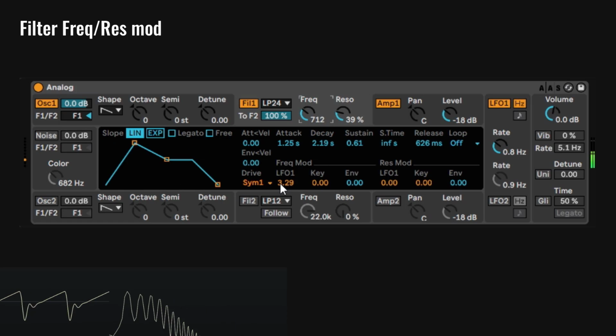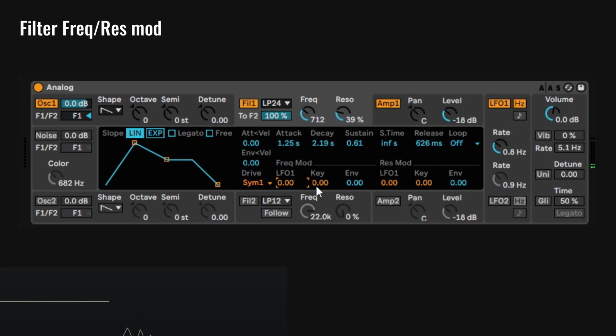And this is how aggressive that LFO is going to be. So if I go down, we're just going to be doing a little bit. If I go super hard, it's just going to be more. Right? So pretty simple control. Now if I double click, it's going to go back to the original value.